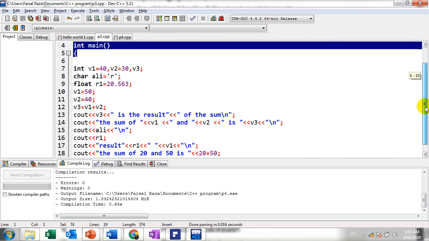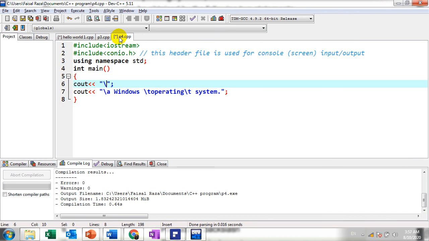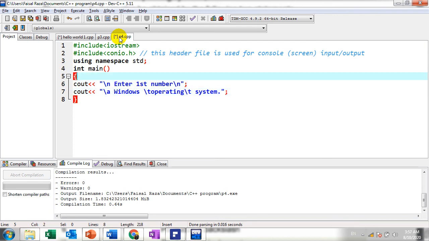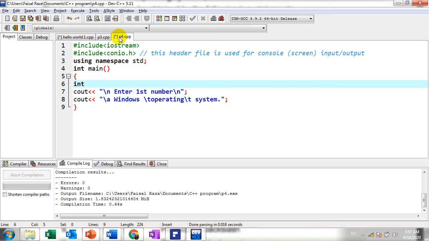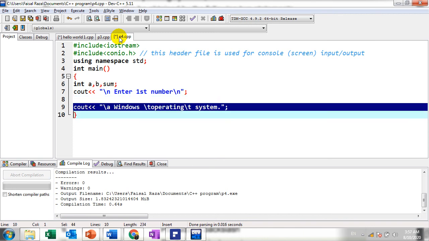Let me put \n here, and enter first number. The cursor will go to the next line, and while you enter a number, integer a comma b comma sum. So I have declared 3 variables here.